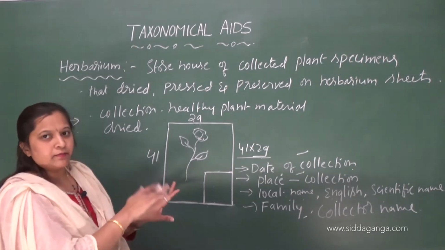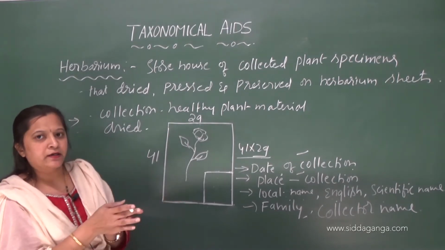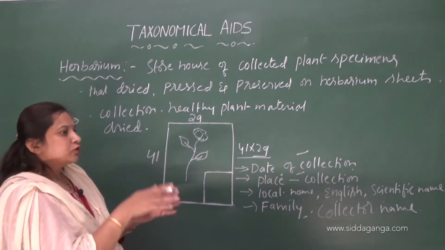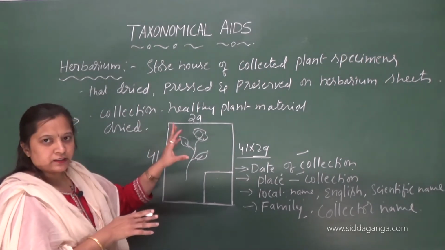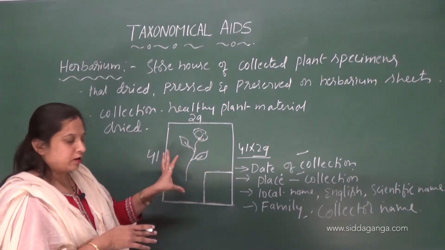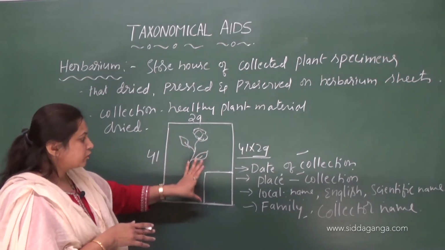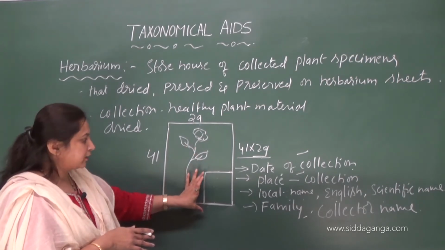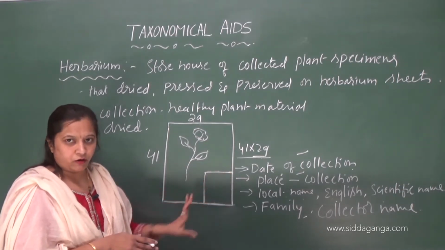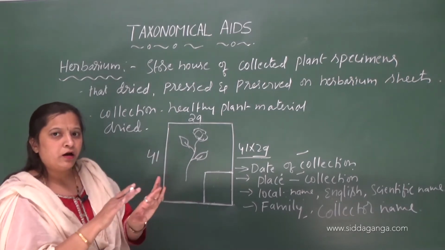Like this, plant materials of many different types of plants are collected from local areas or from other areas. First they are collected, dried, and mounted on a herbarium sheet. Like this the herbarium sheets are prepared. After mounting the plant specimen on the herbarium sheet, the description of that particular plant specimen should be provided on the right hand side of the lower corner.